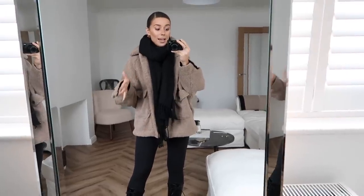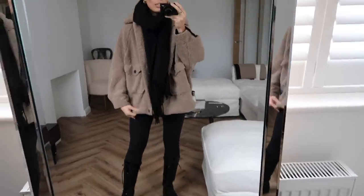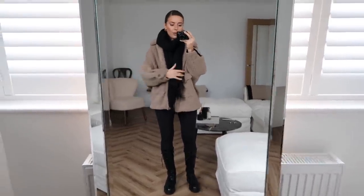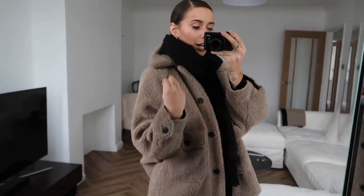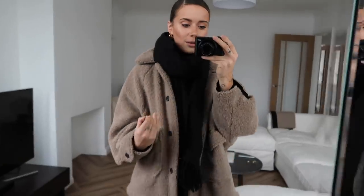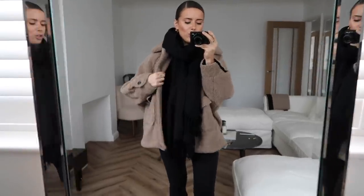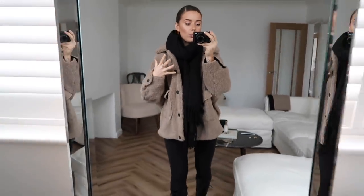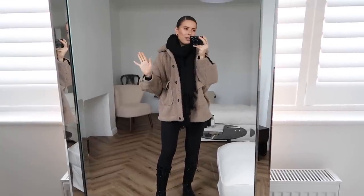This with my leggings and my knee-high boots — I just love it. It works really nicely with a scarf as well. Lots of my scarves fall at a really nice point with the hemline of this. It cuts off at a really nice point on my legs and hip area so I think it looks very flattering. I'll wear it through spring and immediately crack it out again in autumn. I'm really happy with the colour — you don't see this cool neutral brown around as much, and I think it helps make it look a little bit more expensive.